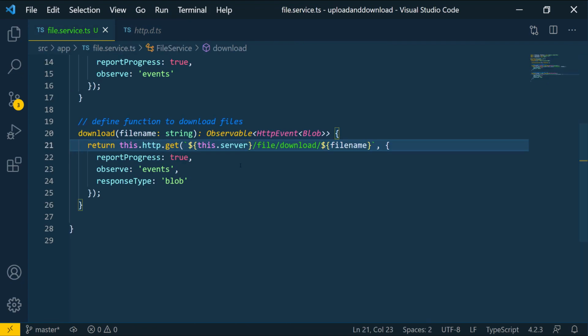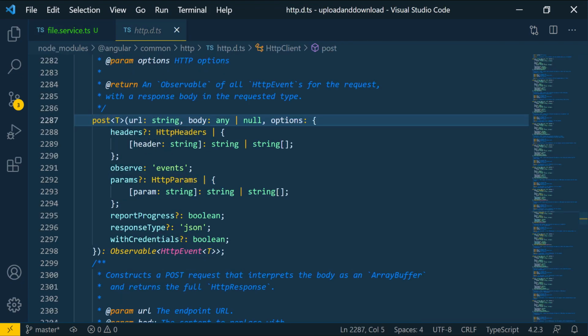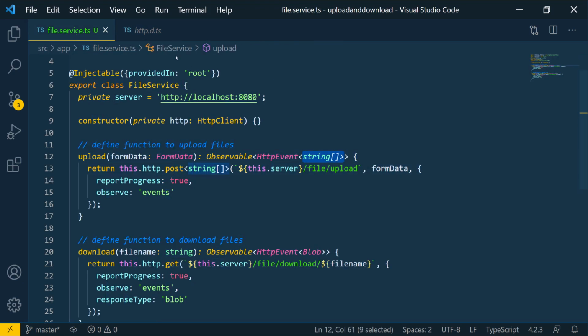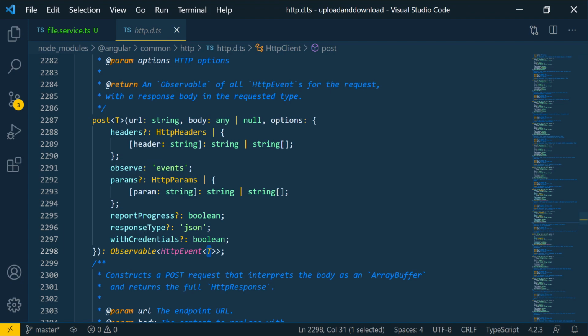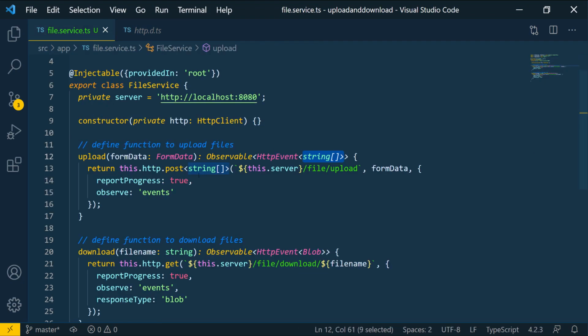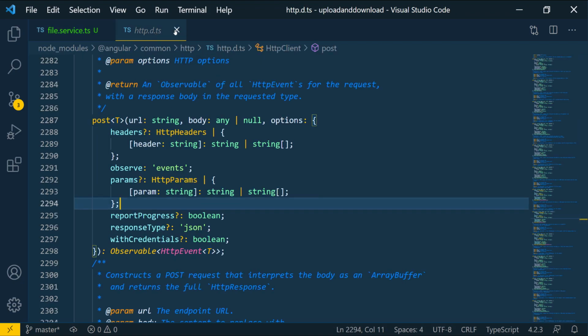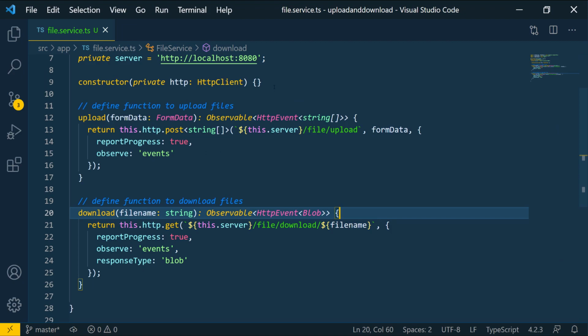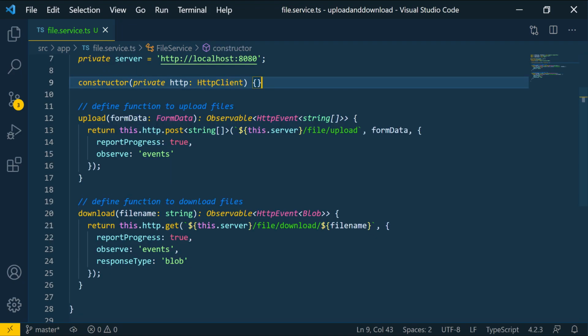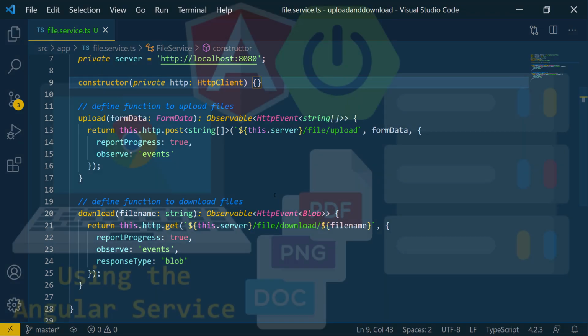But if we look at the other one up here for the post request, you can see that we're going to return an HTTP event of type T. So that's going to be the type which we're specifying here, string array. But we also have to do that up here. We have to pass in the same type here, which is what we're doing in here. So you can see that they're not the same. You might want to say, hey, we need to tell this get to return blob information, but you don't need to pass this here as per the definition file, as you can see here from Angular or from Google. So that's what we have to do in our service, and we're going to inject this service in our main component and then call those functions to upload and download files.